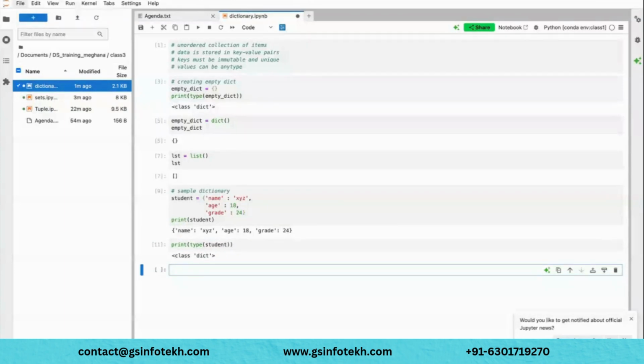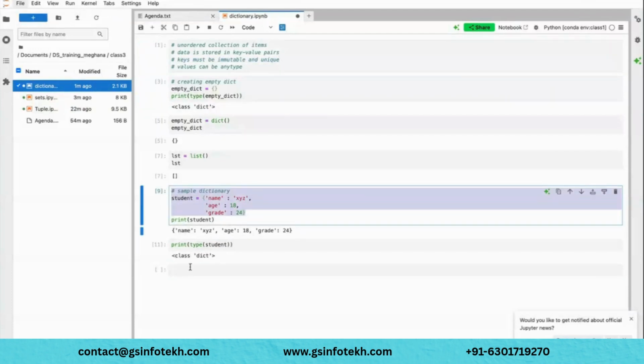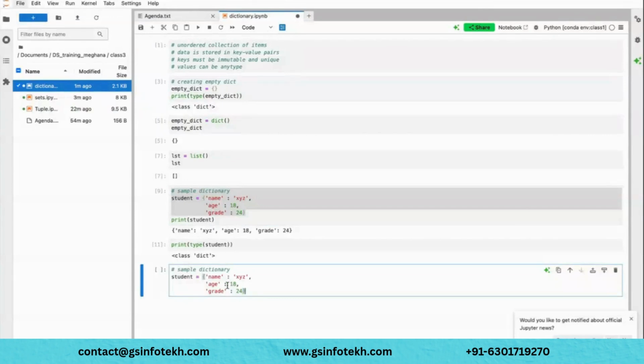Now you see here I told you keys must be unique, right? Let's say what will happen if you create the same key with a different value? Let's say if I'm creating a name here, and then if I create a 24 here. Now if I print this one, my name will be updated to the most recent value. What is the most recent value here? 24. Yes.